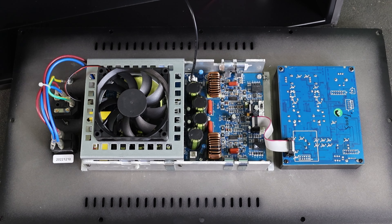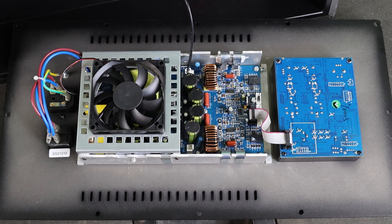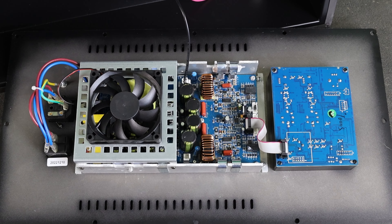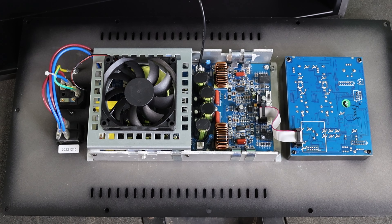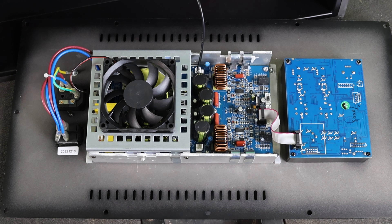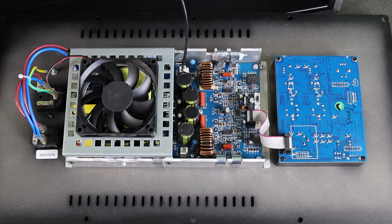This plate amplifier is a self-contained module that is the correct size to fit the speaker cabinet intended. It's rated at a thousand watts, or two thousand watts peak, and it weighs about 10 pounds. If we lift the back cover off, we see that it's a typical class D amplifier with a switching power supply. The original amplifier in this speaker cabinet had about the same ratings but had a linear power supply and weighed more than twice what this one does, so we shave a few pounds of weight off the subwoofer.